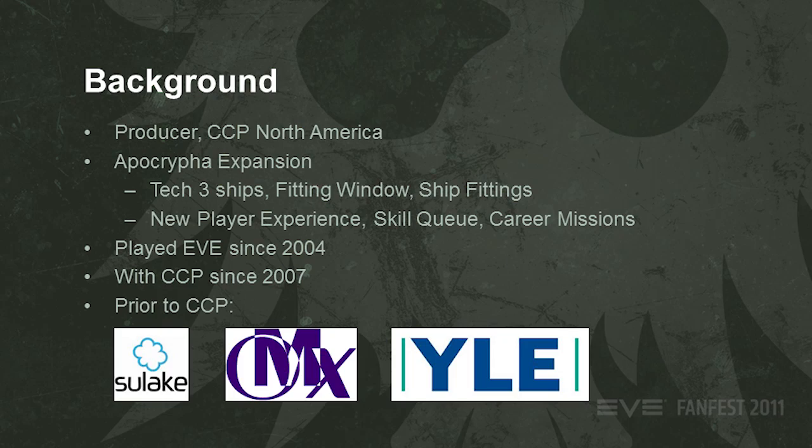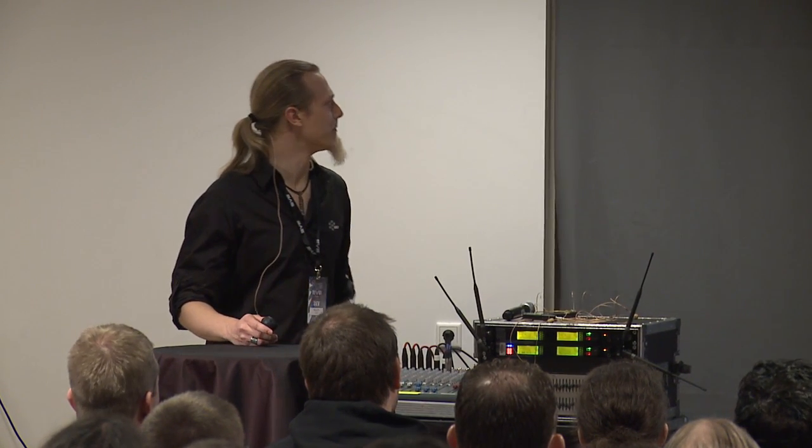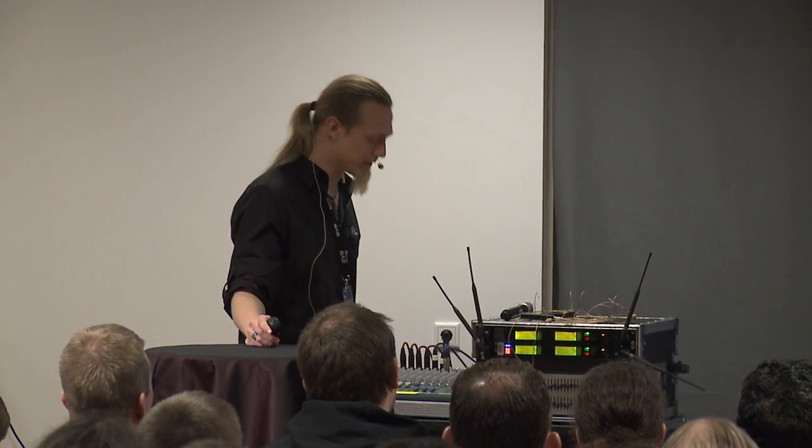Let's see, I work as a producer at CCP from the CCP North America office in Atlanta. I work a little bit across the projects, mainly usually on World of Darkness. Every now and then I drop by. Last time I worked focused on EVE Online was with the Apocrypha expansion, with the teams that did the Tech 3 ships and ship fittings. Also another team that did the new player experience, skill queue, carrier missions. I've been playing EVE for a while, been with CCP almost 4 years now.